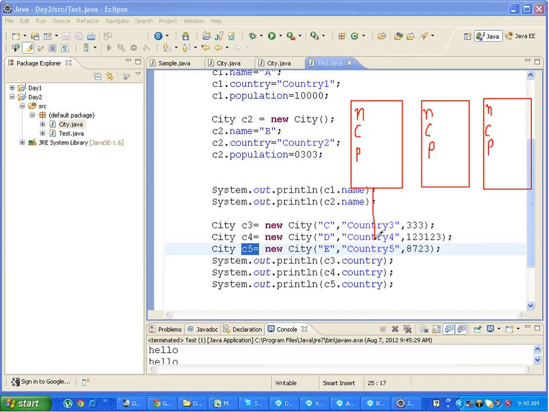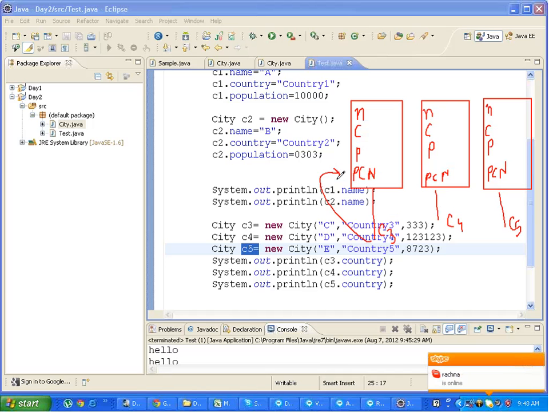And C3 is pointing towards this, C4, C5. Now I made a function called print city name. That function will also be part of every object. When C3 will call its print city name function, it will print the name for C3. When C4 will call it, it will print the name for C4.